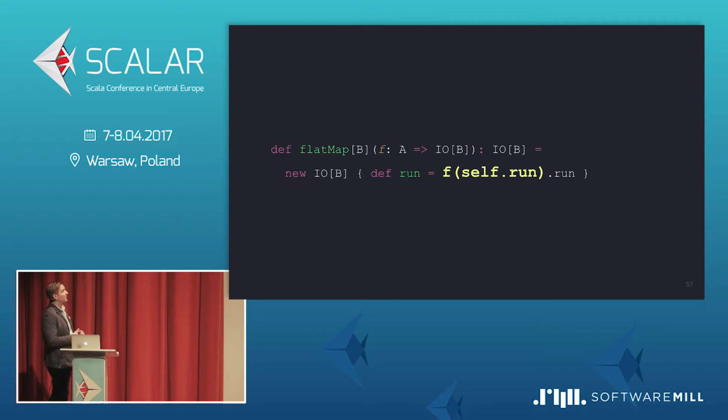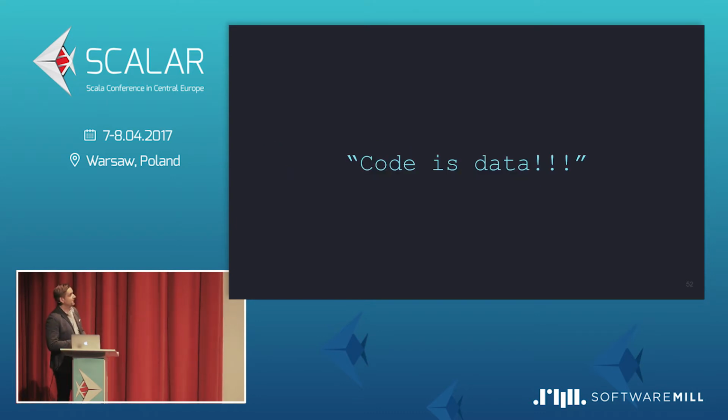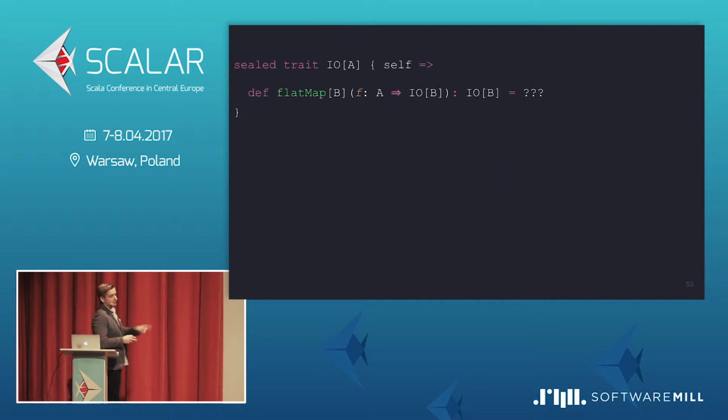So where is the problem in our code? Here it is. It's actually just recursively running ourselves and eating up the stack one by one, right? With every call, with every flatMap, we're eating up some stack. So, well, we need to do something about it, right? Let's keep to this maxim: code is data. Yesterday, John said something about the do-nothing rule, right? So yeah, let's redo this thing, and let's do nothing.